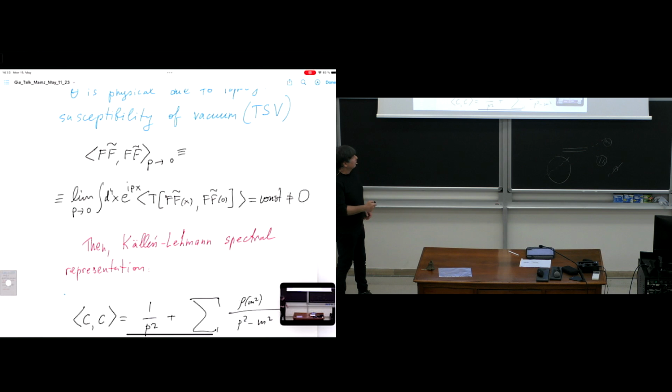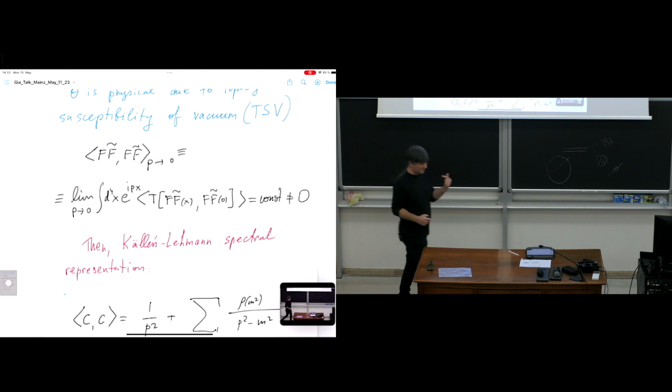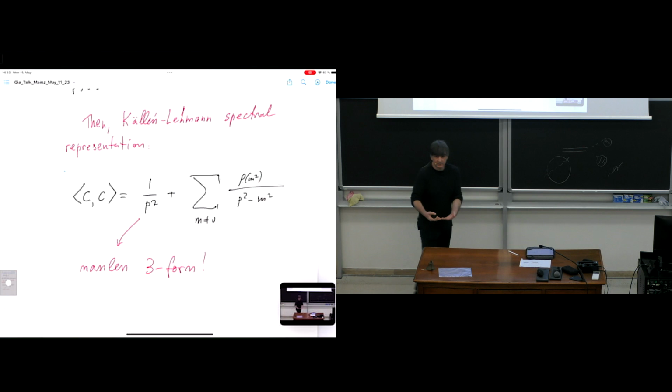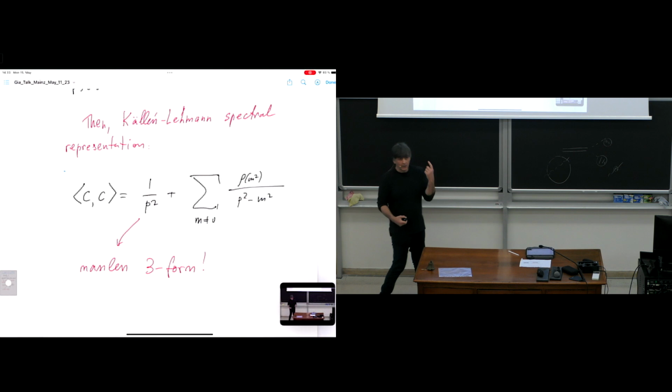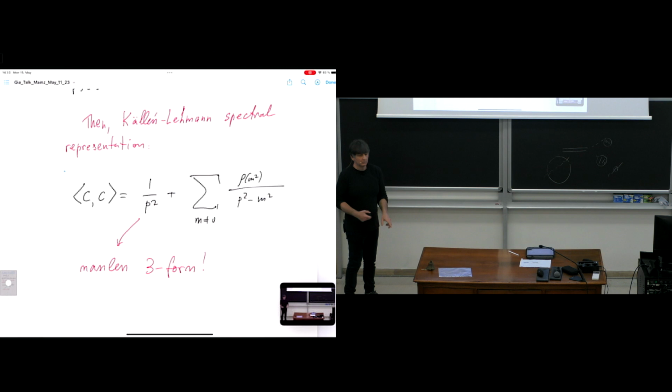But whoever contributes to that correlator, what it does is make C, which initially we write simply as an operator of Chern-Simons, as a composite operator, contain a massless 3 form. That's what effective field theory tells us. And effective field theory in this case is extremely powerful because the Källén-Lehmann representation is extremely powerful. It captures everything. Of course, there are also massive poles. Obviously, the theory has a mass gap. QCD is a theory with a mass gap. There are massive poles, but those do not matter for the vacuum structure, as you can see very easily, because all the poles that are not massless vanish in the zero momentum limit. So the vacuum structure is entirely determined by the massless pole.